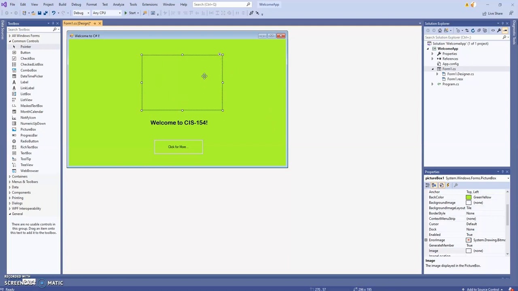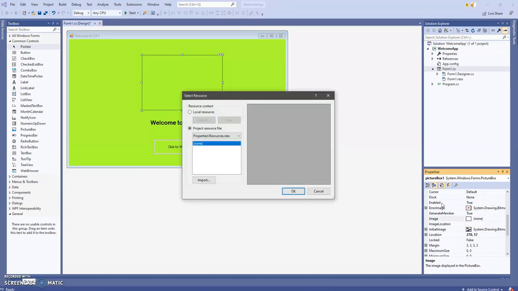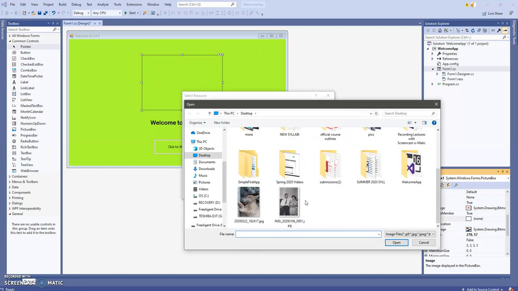The picture box is the kind of control where it's very typical to want to put an image in there. So it has a smart tag to go for that image. Or you can go through the properties. The image property will get you to the same place. Here I'm going to import, and I'm on the desktop here where there's my welcome app.